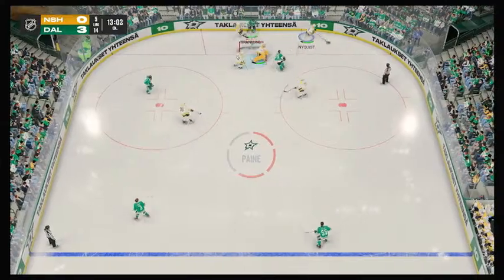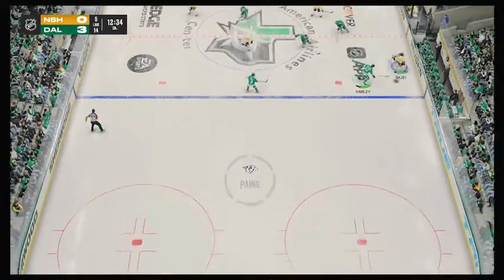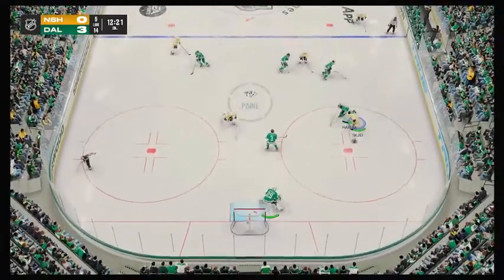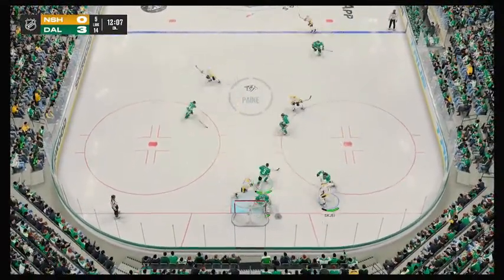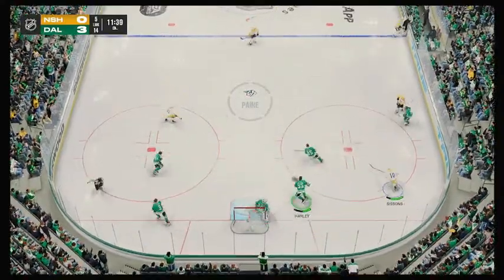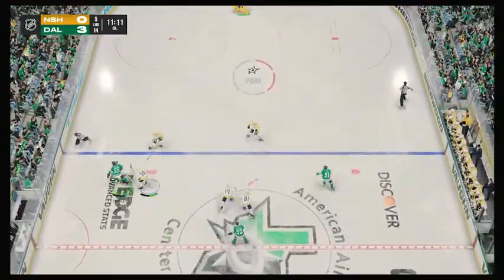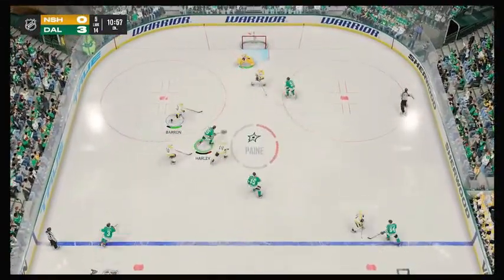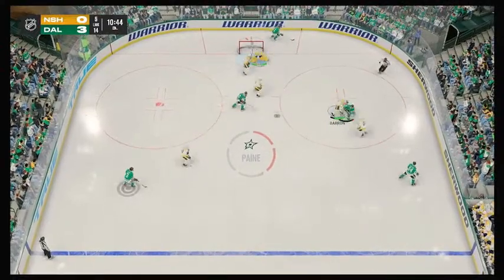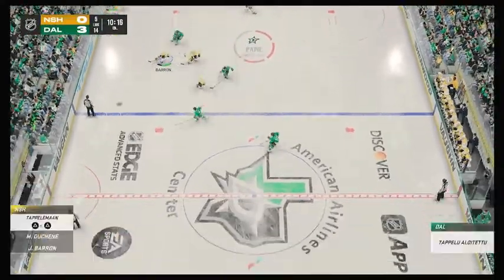Dallas will play the puck behind the net. Slides it over to Shea. The Predators move it in. And down he goes as the puck goes free. Picked up along the wall by Harley. Dallas has it in the defensive end. Avoids the poke check and maintains possession. Here's a chance, sends it in front. What a chance, but they can't connect.